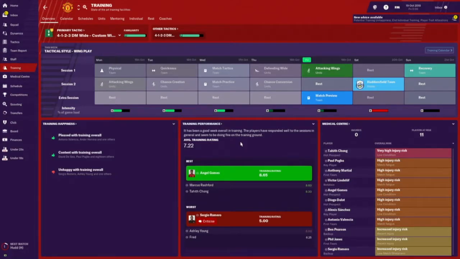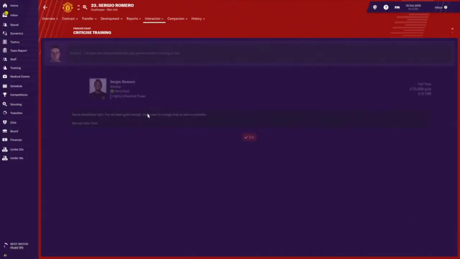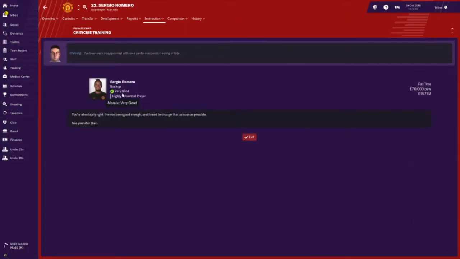Interesting one here. No one likes hearing bad news. However, what you want to do with these guys is build a relationship. You want these people to be training well, you want their morale to be high, and they want to feel like they've got a relationship with you. So with Sergio Romero, don't be afraid to tell him. Set your standards. Sergio Romero, I'm disappointed in your training. Look at that. Who'd have thought it? We've just moved his morale up to very good by telling him that he's trained badly. He's agreed with us. You're absolutely right. I've not been good enough, and I need to change that as soon as possible.